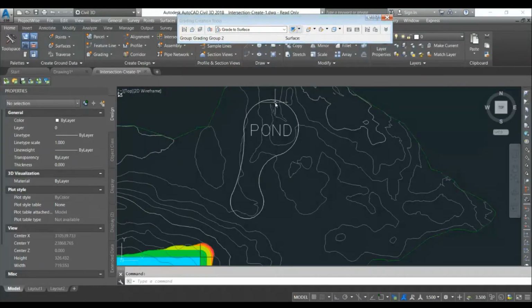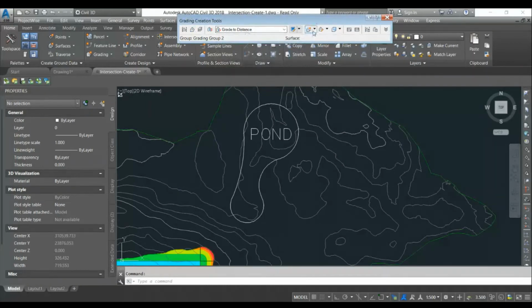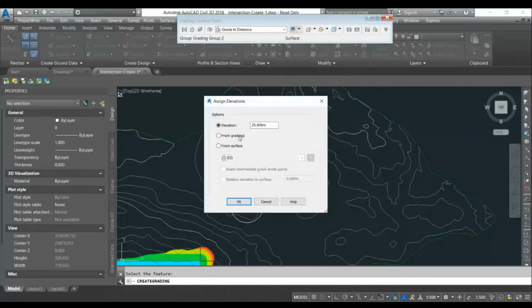Now for the pond, the first step is we are doing grade to distance. So I will select this, and I have not converted this into a feature line, so I will do it directly. So when I start grading, it will ask me, do you want to convert this into a feature line? So I am doing that, and I am assigning elevation, let's say 35 or 30.